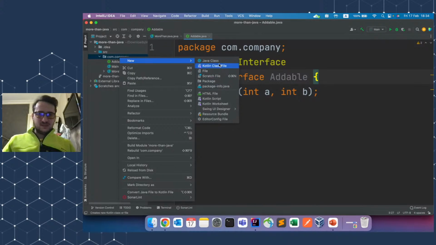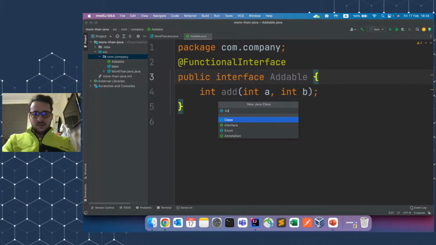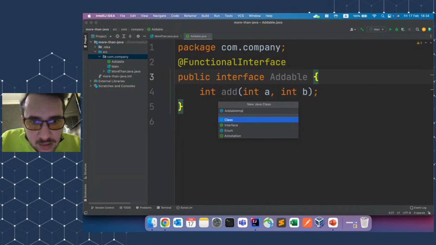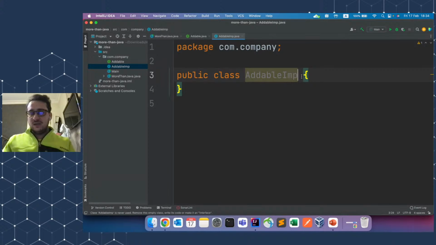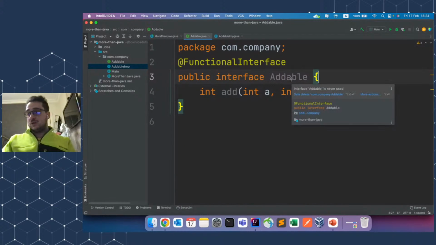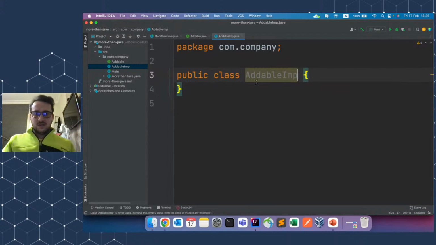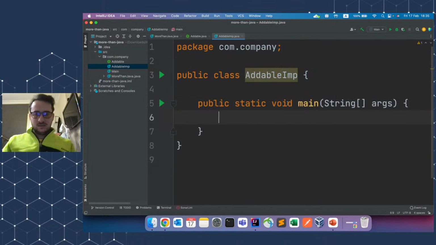Addable, okay, let's just say it's an implementation, but it's not. We are not going to implement this interface like we used to with object-oriented design, because that's boring for us. What we are going to do is create a main method here.